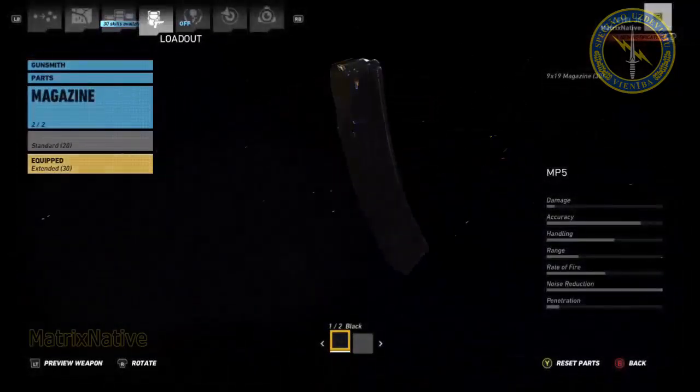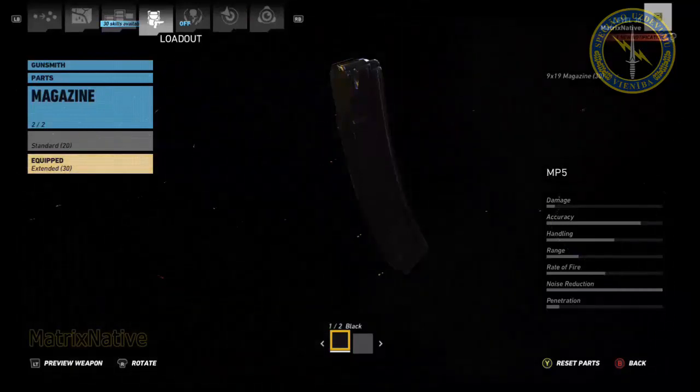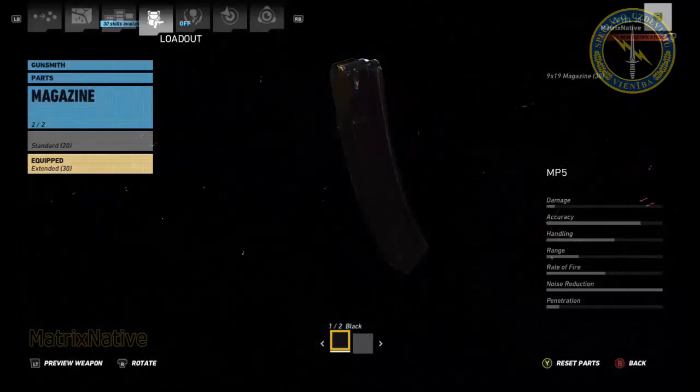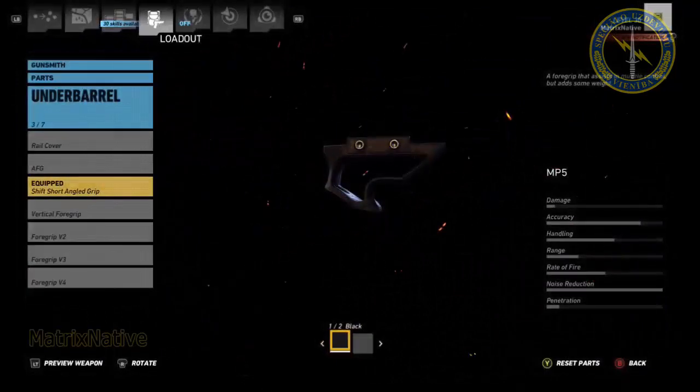Trigger full auto semi, obviously. Magazine, we're going to go with the extended 30. Go ahead and throw the 20 mag in if you would like, if you don't have the 30 clip open, but you are authorized to equip the 30 in your kit. Uno, dos, black. Underbarrel today, I'm going with the shift short.